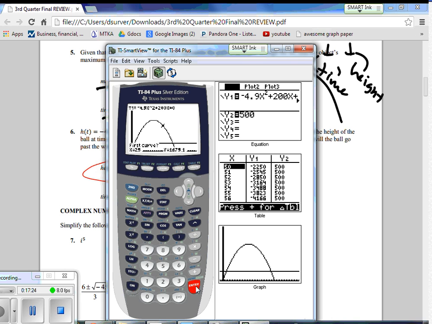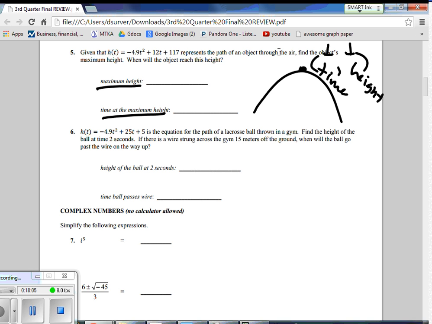Then the first curve, second curve, and if I just said guess now, it would jump to the one on the left. I don't want it to be on the one on the left. I want it to be on the one on the right. So I have to move my guess over so it's closer to the one on the left. There, now it'll jump to the spot on the left. If you look really close, you can see the blinking right above the N in intersection. So I can tell it jumped to the correct one. And that was at time 2.67 and height 500. That makes sense to you? That's not the correct answer for your worksheet because your worksheet's dealing with a different equation now, but that's how to do it on the calculator.